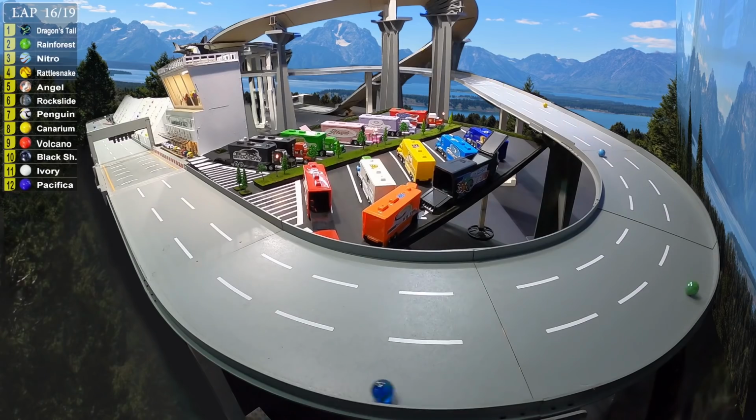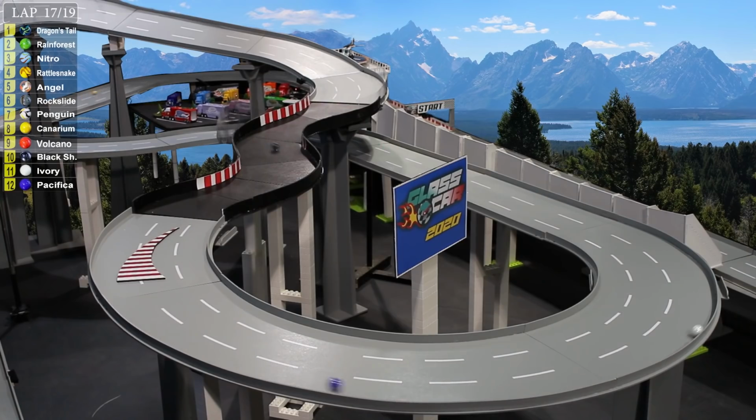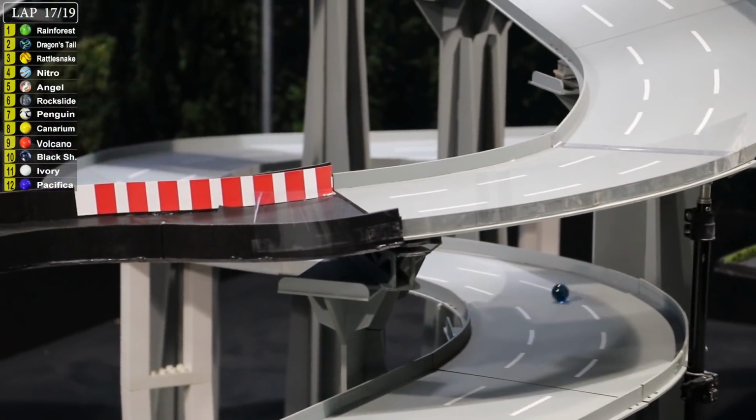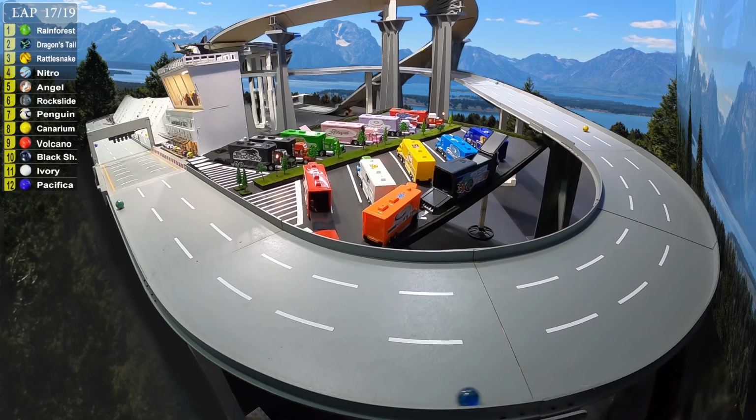Was that the run that had a chance to take out Dragon's Tail? We're on lap 17 now, just 3 to go. Couple of really good runs there. One from Rainforest to take the lead, and then that good decision made, and now it is going to be a good use of the chicane. Rainforest takes the lead, trying to stretch it out. After all of that leading, we are going to go down to 2 to go, and it's going to be Rainforest who will take that move.